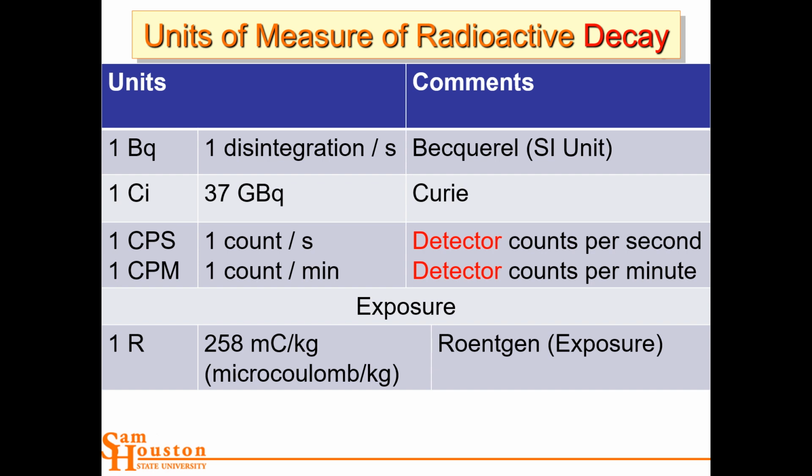In order to turn that into disintegrations, you have to know a lot about the geometry of the setup. It's pretty rare that we'll have a situation where we can get to disintegrations, because we'd have to know the distance of the detector from the source material and what the solid angle is. We have to take into account the acceptance angle of the detector to get to how much the nuclei are doing. So rarely, only with standards, do we have this connection between disintegrations and counts. Most of the time we just have counts per second.